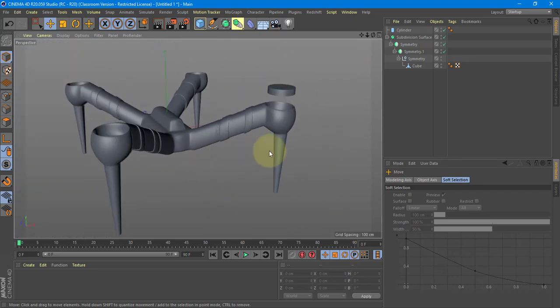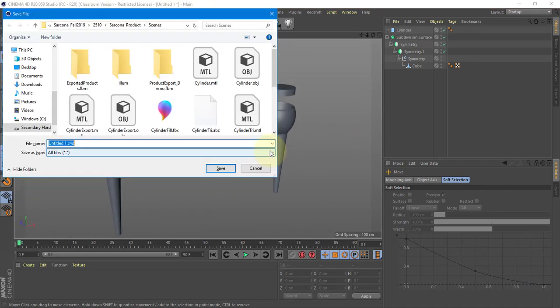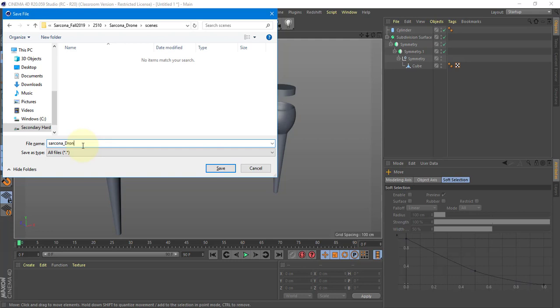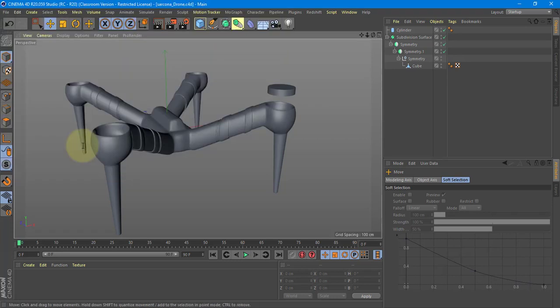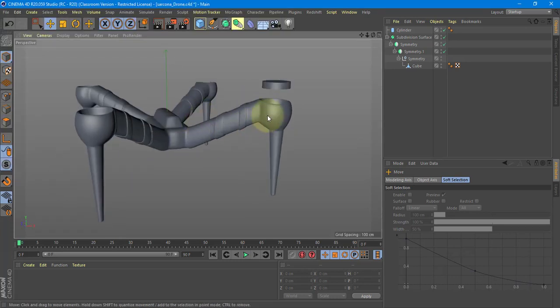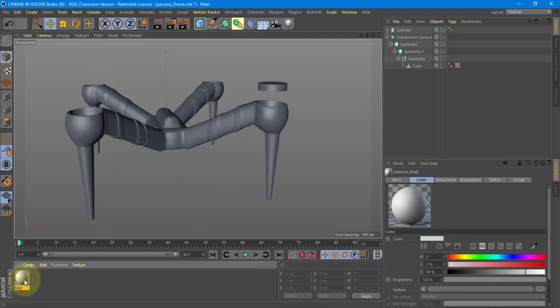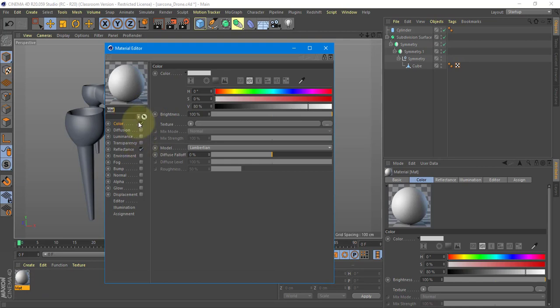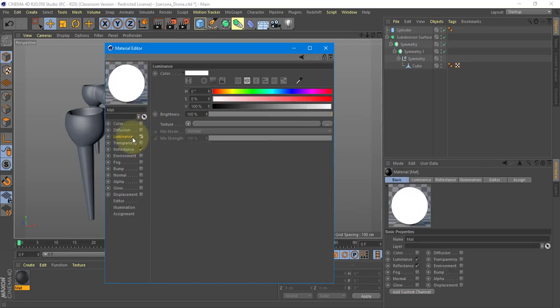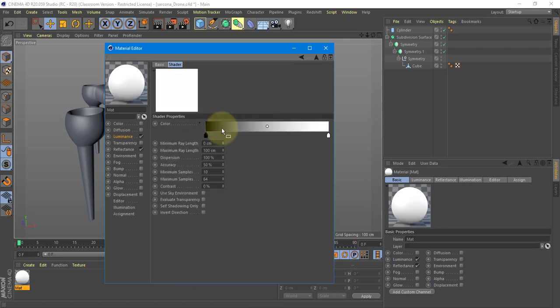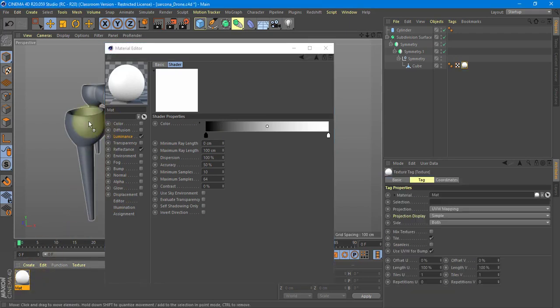Okay. Now the last thing I'm going to show is after I save this. Drone scenes. I like to preview things kind of along the way. So the detail here is nice, but it's very difficult to see on the object itself. So typically I will make a luminance texture, and I will do ambient occlusion. Let me drop this on here.